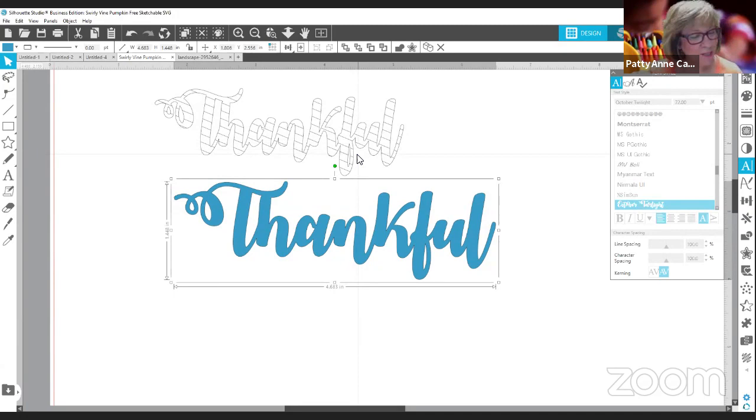So to do that, it's really easy. With this thing selected, all you do is come way over here to this little tool way down at the very bottom on my right-hand side. It may be in a different place than yours. Are you seeing my crosshairs? Yeah. But it may be in a different place than yours, but here it is, the sketch panel. I'm going to open up the sketch panel.